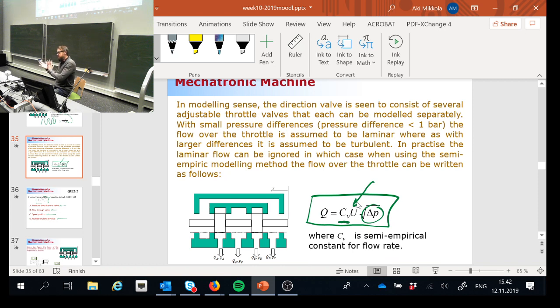Of course, that depends on your case. So if there's a proportional valve, then you cannot use this equation, but you need to use a different kind of equation. This is U. So this is real position. It's a little bit confusing because it may be better to call it X.